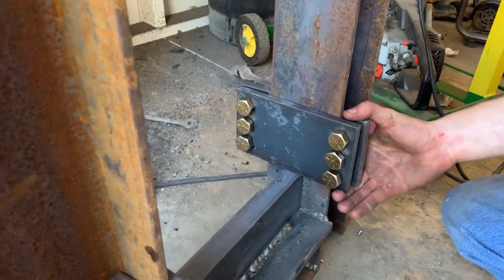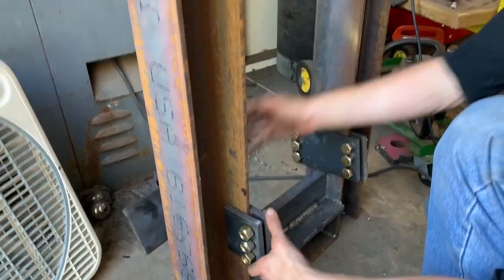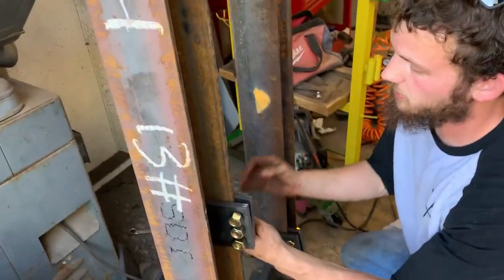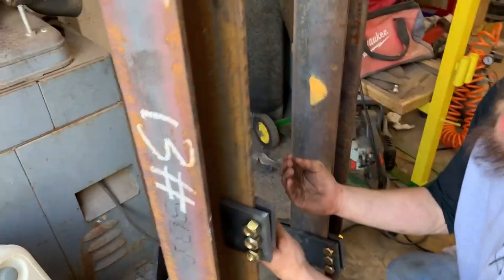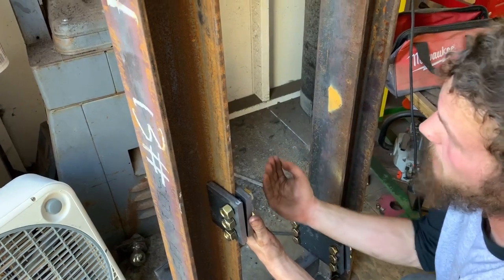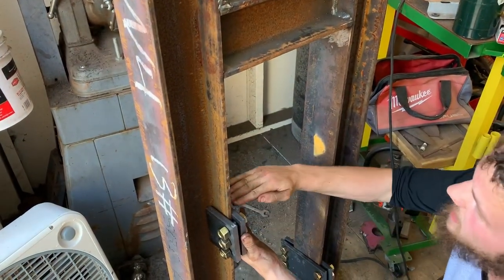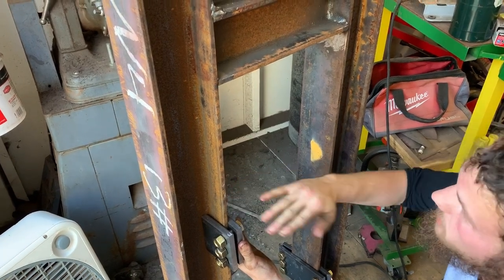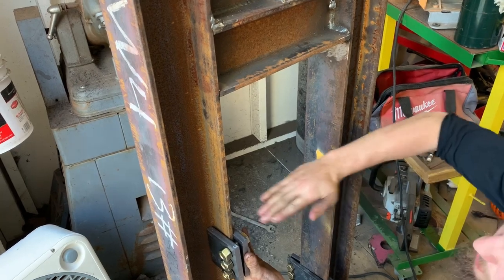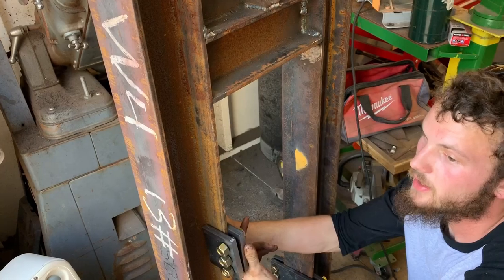This is our side plates for our trolley. Basically, when the ram is down here, the trolley will sit here. The top of the ram will connect to a vertical piece of steel connecting these two plates, and as the ram extends, these plates extend. On top, we'll have a 5/8-inch piece flat, and we'll have our die plates that slide in and out to be replaceable on top and bottom here. And whenever that ram extends, there you go.